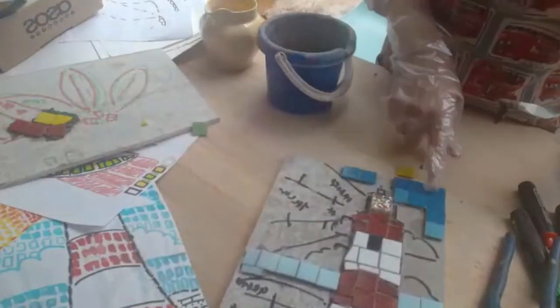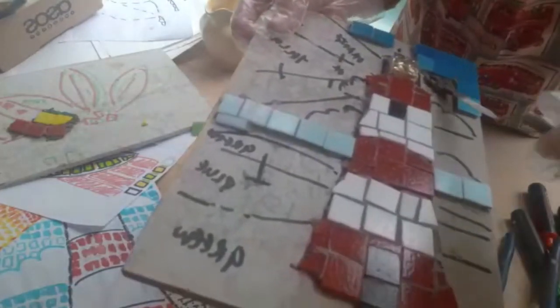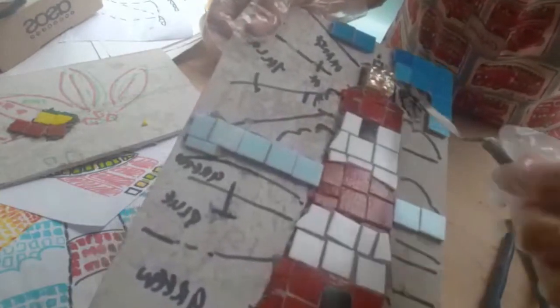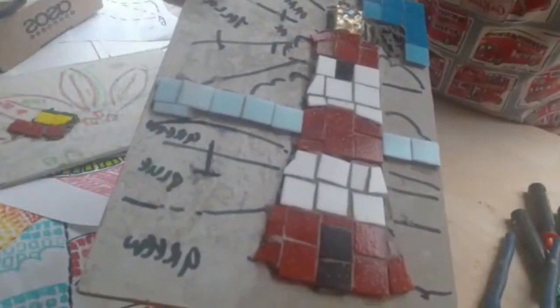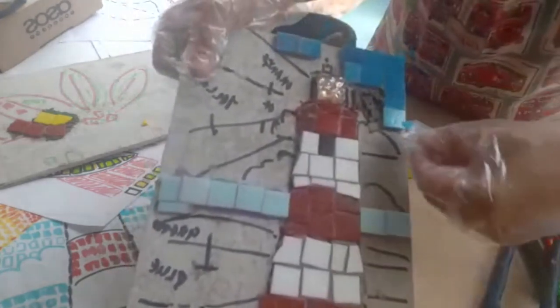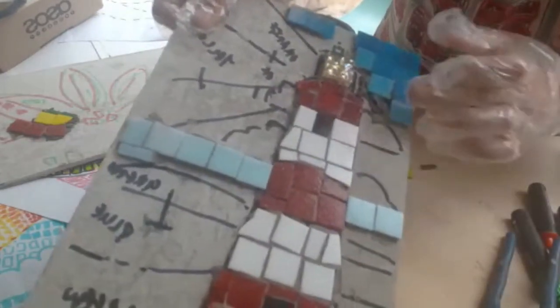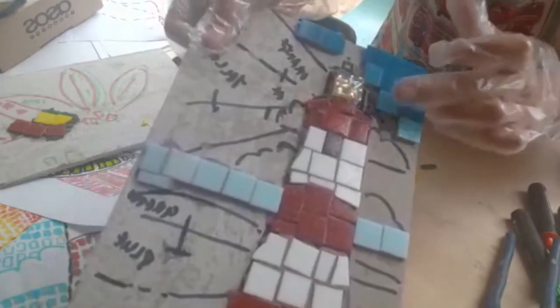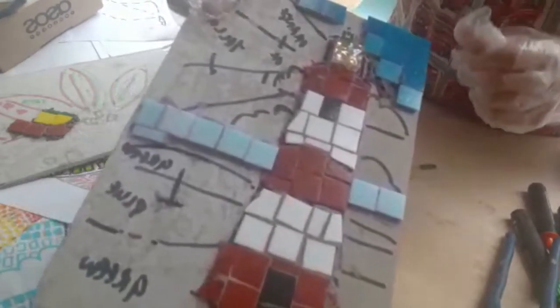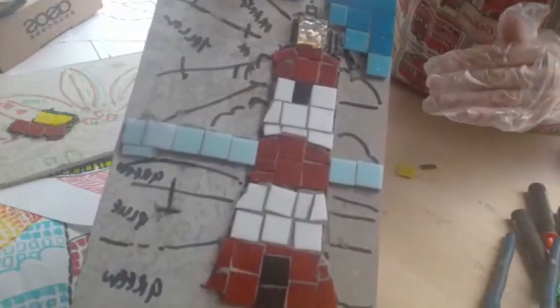So again, because I've gone from dark blue to light blue, I'm going to put a little bit of this in here. Again, I'm only putting 2 tiles worth down at a time. There, like that. And I'm going for my blue. I'm going to make sure that I still use a mid blue, slightly going light as it's going down. So I'm going to put that there just as the sky gets light as it goes down. And can you see I've got a little bit of overflow there. So using a cloth or the edge of your glove, you can just take that back. And in half an hour, I'll be ready to wipe that back and polish that up.